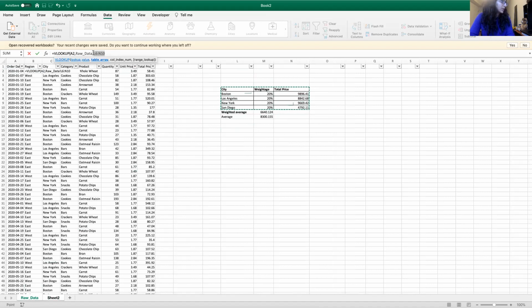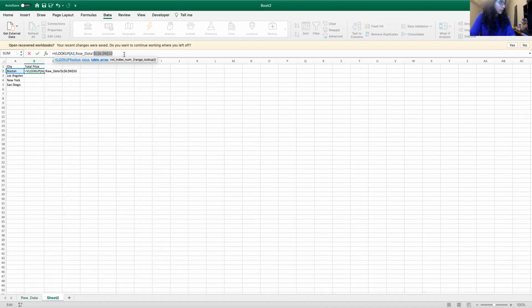What does that mean? So if I hit function F4, that's how you do it on a MacBook, but I believe in Windows, you can just press F4. What anchoring means is that when you drag down the formula, like I showed you earlier, this table array will not change. We don't want it to change because our data will always lie in that one table that we are looking into.